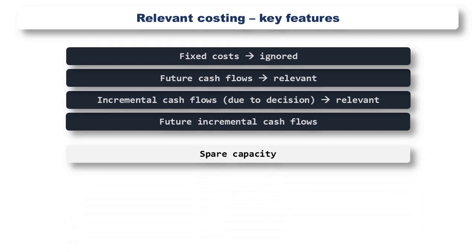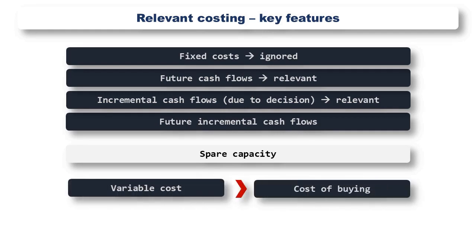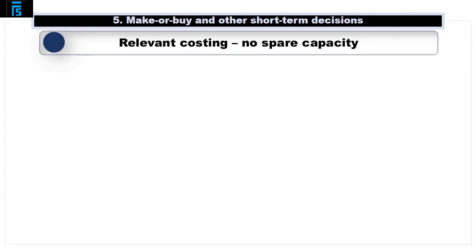Where there is spare capacity, it will usually make financial sense to make products in-house, as the variable cost of making will usually be lower than the cost of buying in a ready-made product. If, however, the cost of buying in does happen to be lower than the variable costs of manufacture, we would of course opt to buy in, as this will increase our contribution per unit and therefore our overall profit. Where there is no spare capacity and we are not meeting demand, we then need to consider which products we should make in-house and which we should buy in.